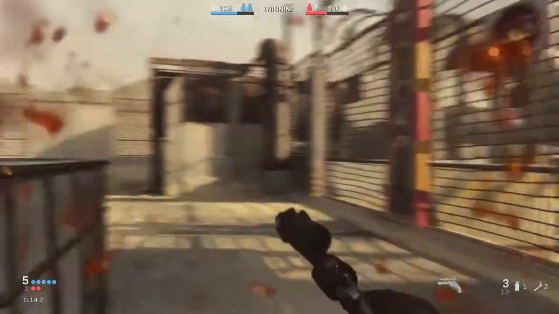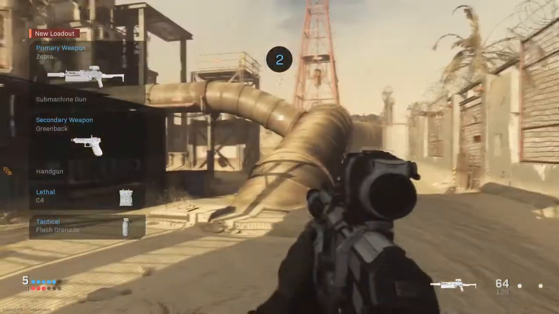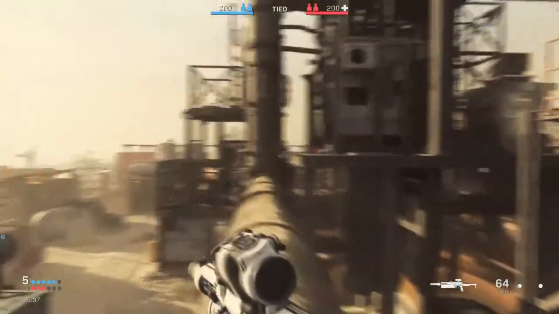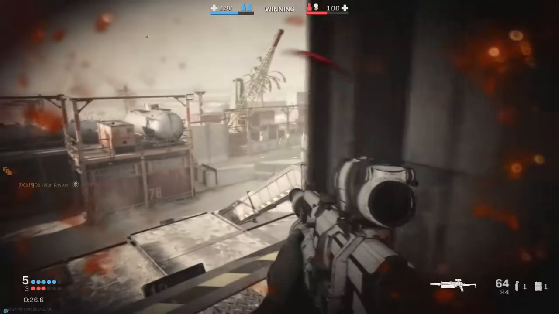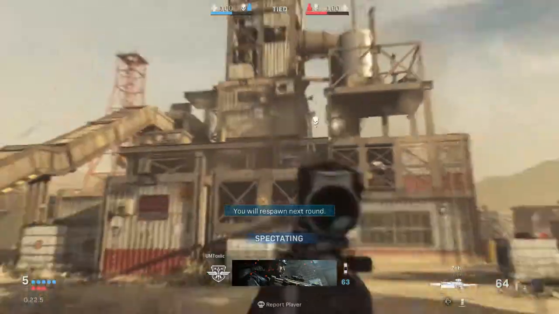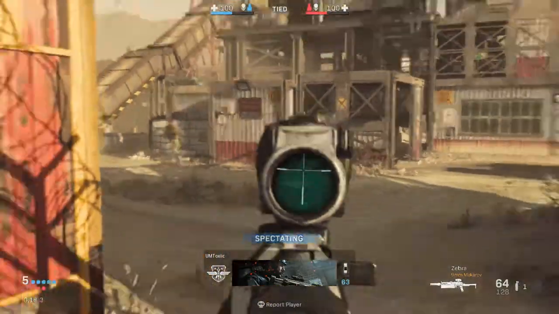Alright, we're at the PP Bizon now, so to be honest, this is a good weapon to use. There we go, that's our first kill. Oh, the guy was camping over there. Let's hope this guy can find him.